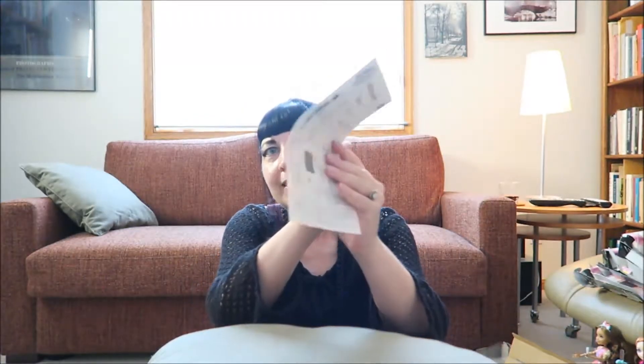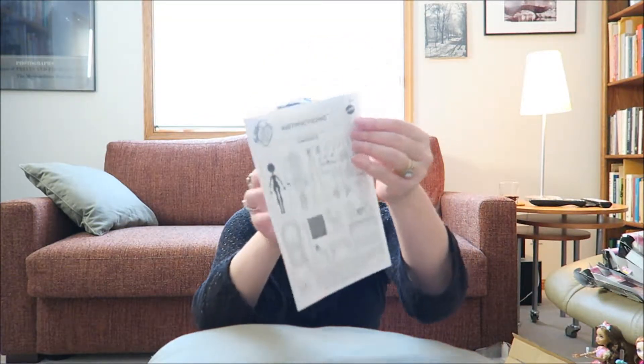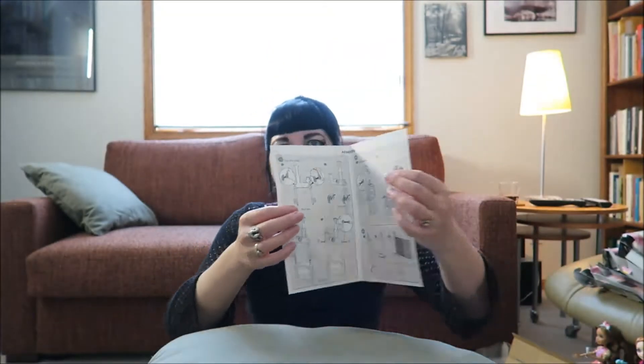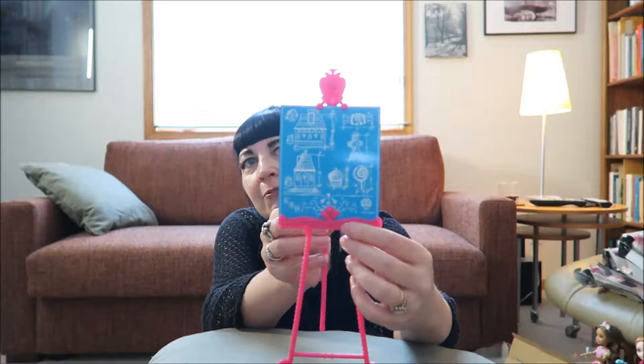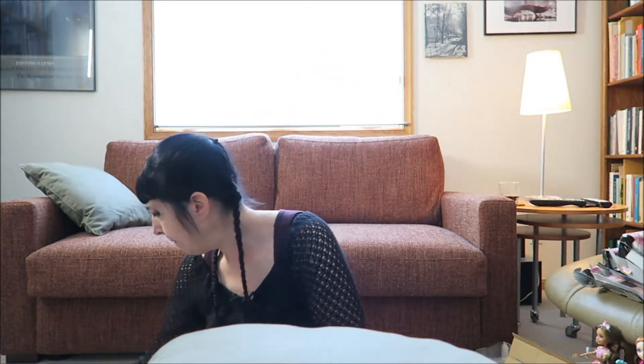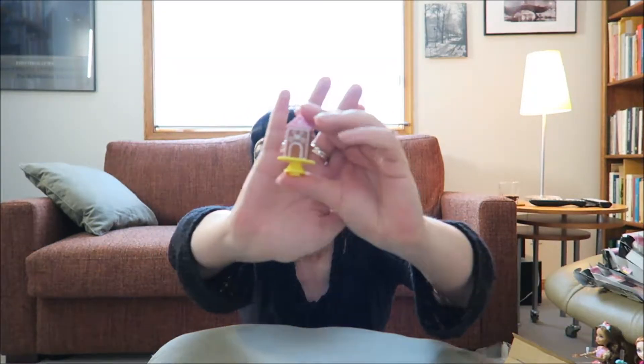She does not come with a stand because she comes with a playset. I'm not going to fully assemble the playset because there are some big pieces in it and the instructions say one-time snap. Since I'm going to have to pack these things up and take them back to the UK with me, I won't put them all together for you yet.